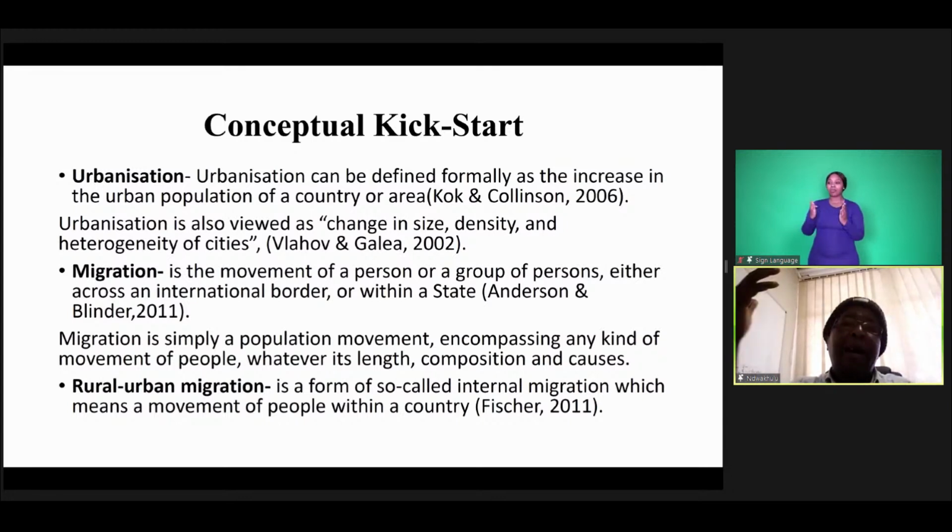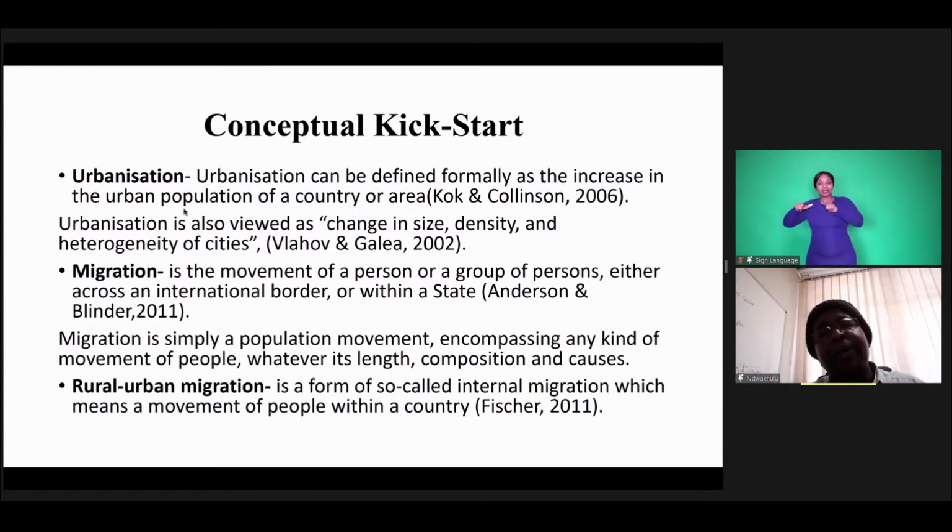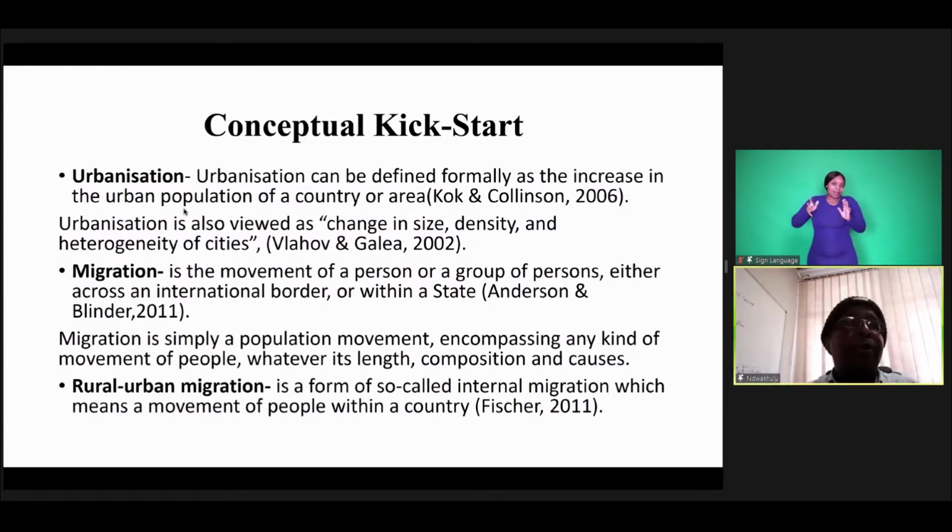And today, this session is dedicated to understanding not only the higher level type of migration, but to say that as much as we are worried about migrants coming in at the national level, let us look at the lower level. Let us look at this movement between the rural and the urban, but also let us look at the urban also moving to the rural areas at the same time. Hence, we are saying that this type of population increase within the country itself is very key.